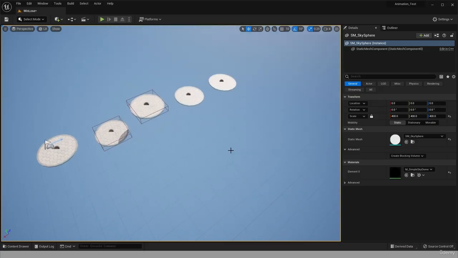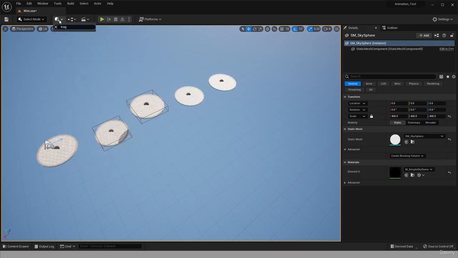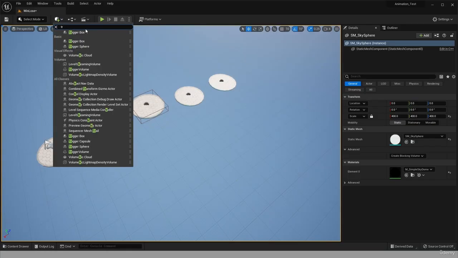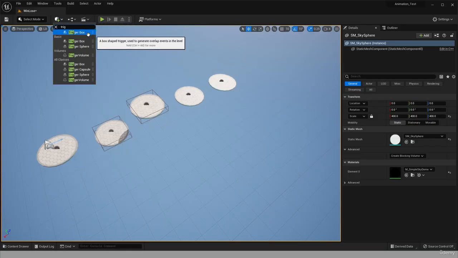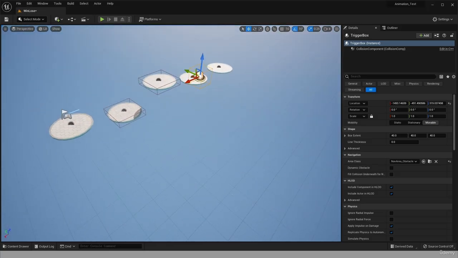So let's add a trigger. So to add a trigger, we're gonna click here and type trigger. Trigger box. Okay, so the trigger box is here, and as you can see, it is right here.